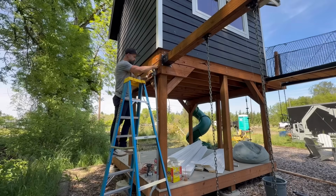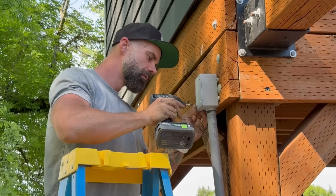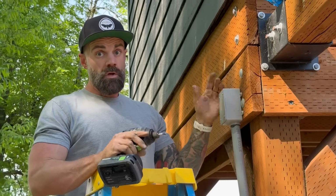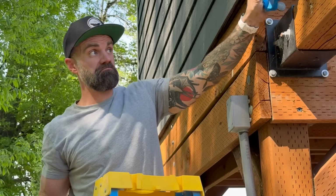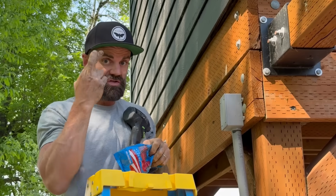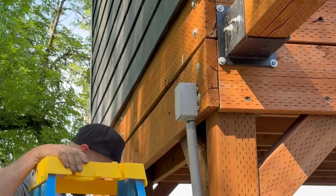So all those wires I ran on the inside of the treehouse get fed into that junction box, and then everything gets spliced together. Is that up to code? I don't know, but as long as the treehouse doesn't burn down, I think we'll be okay. Just kidding. Don't tell anybody.